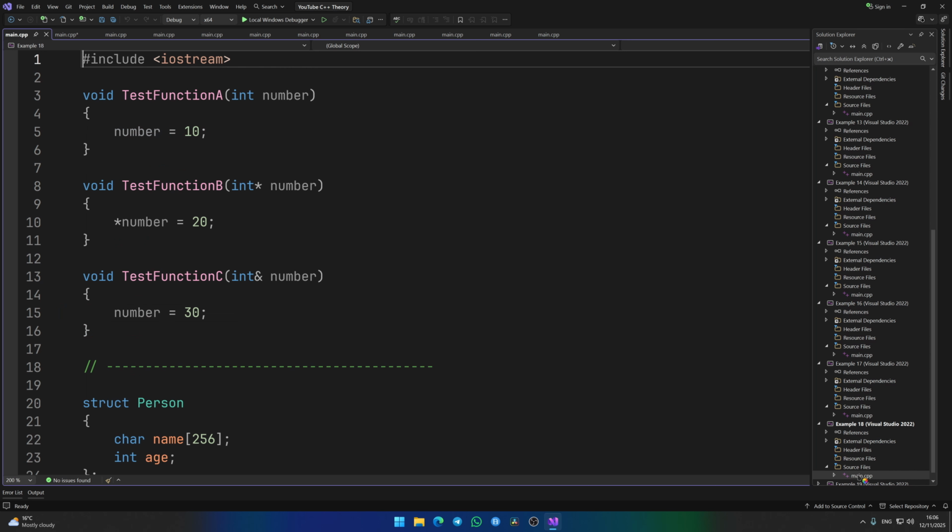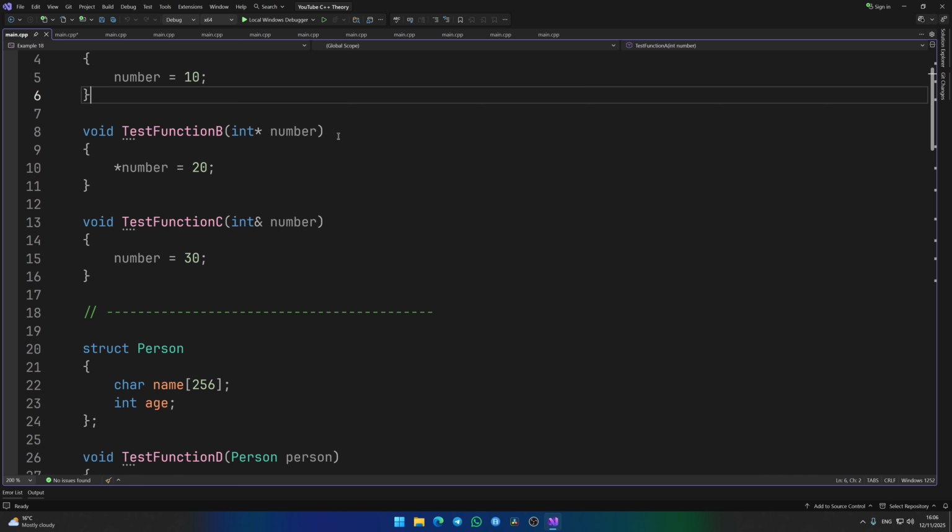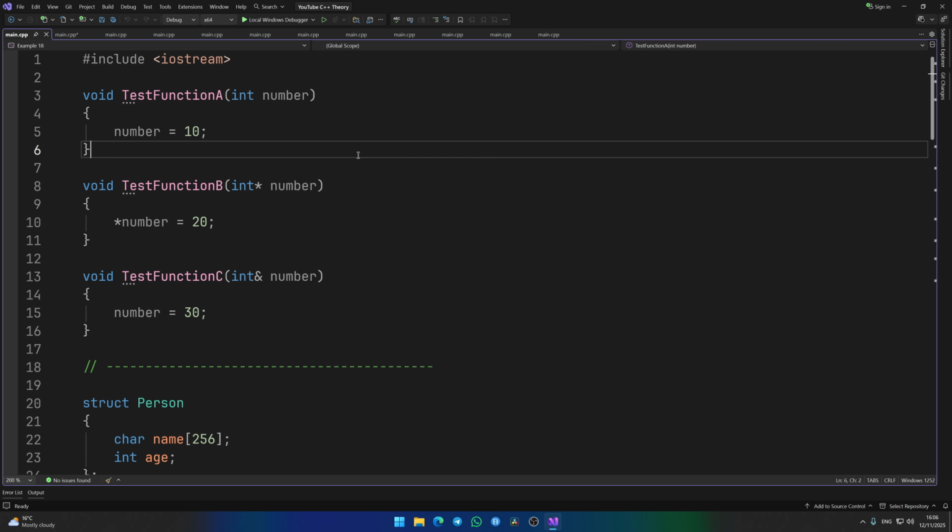A struct is a data type, which means that when writing functions, we can use structs as parameter types. We can also pass struct objects into functions and even return them from functions. Let's start simple. What happens if we have a function and we pass a regular int to it? We know that when we call a function, the argument is passed by value, for example, the number 100.